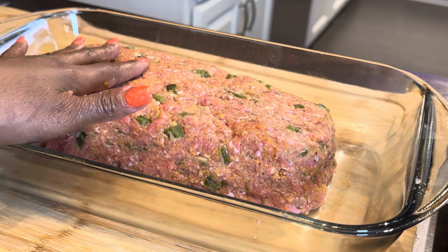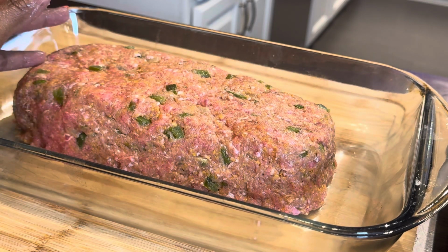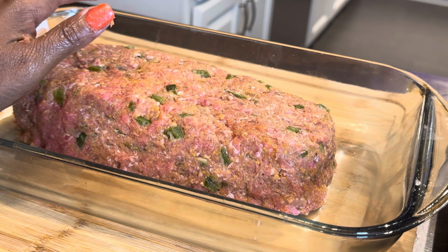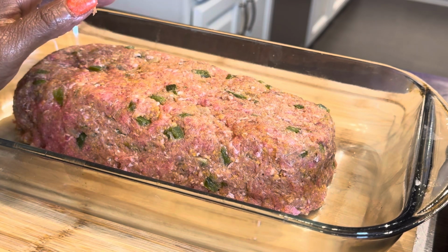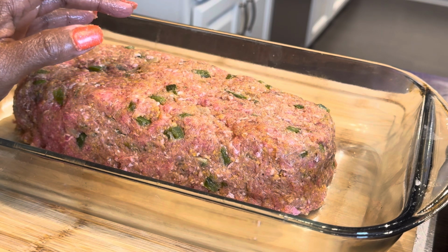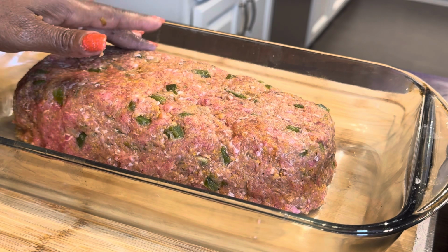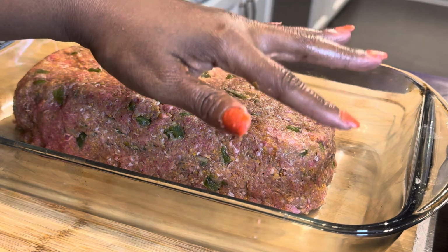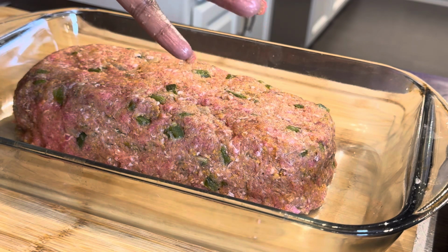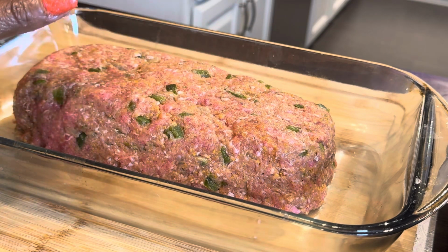Okay, so now we will be putting a tomato glaze on the top. Just on the top. You could do the sides if you wanted to. But we put that on the last 10 minutes of the cooking process. Me personally, I feel like if you put it on too early, it has a tendency to burn, especially if you're one of those people that puts the honey on their glaze. It will definitely burn.